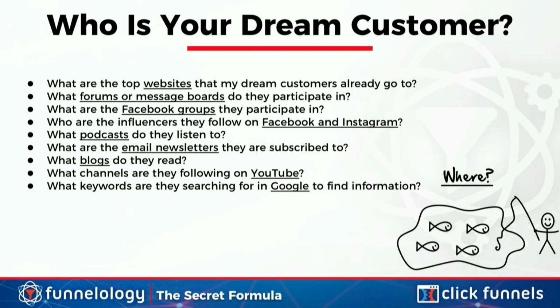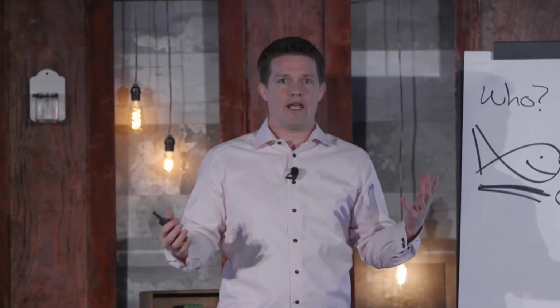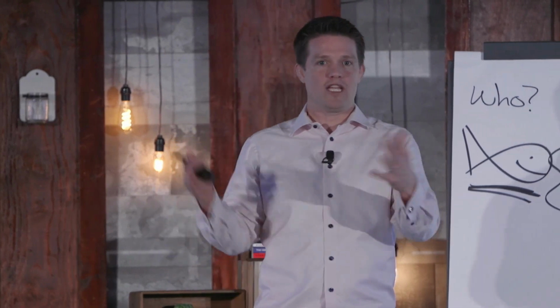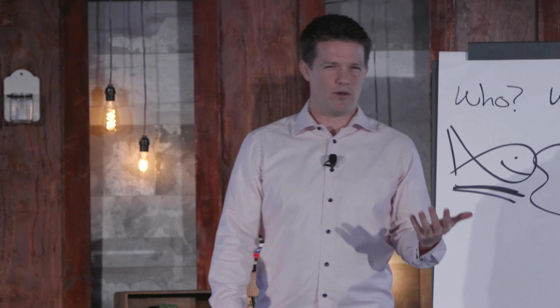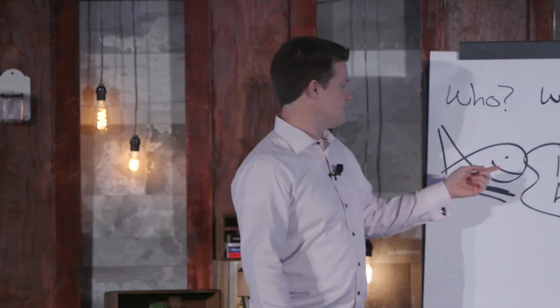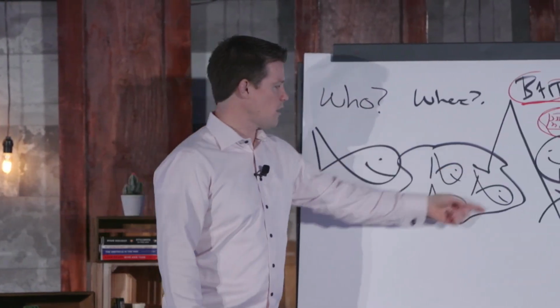Okay, so your job as a marketer is to figure out, I've got to find out where these people are. It's funny, I just wrote this book, Traffic Secrets, and whenever I talk to people about traffic, they think it's this magic mystery of, okay, how do I do it? What are the keywords? What are the things? And they're always worried about all the algorithms. I'm like, look, traffic is really simple when you think about it. It's just figuring out who your dream customer is and figuring out where they're congregating.